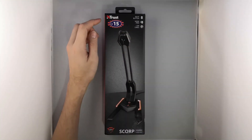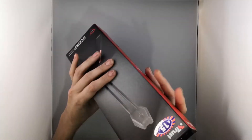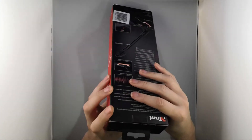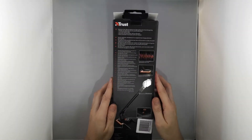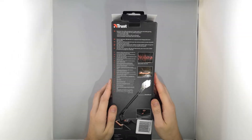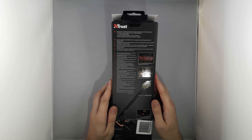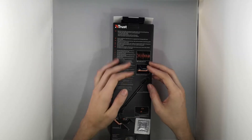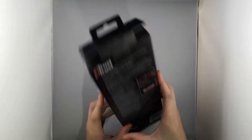It's a Trust Scope PC laptop USB mic with a mute button, noise-free, 1.5 metre cable. On the top it says 'hashtag building champions.' The back says 'distortion-free USB microphone for high quality voice chat while gaming.' It also has attractive LED illumination. So we'll test that as well. But let's have a look at what's in the box first.